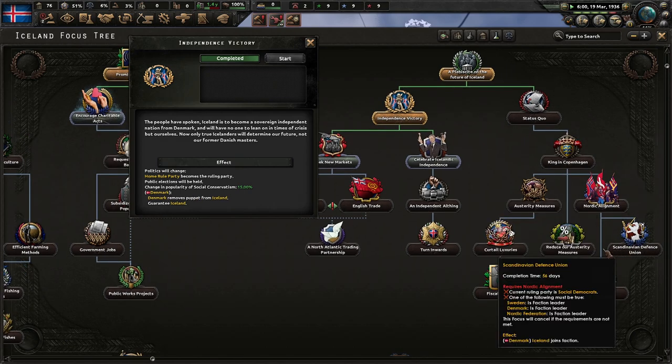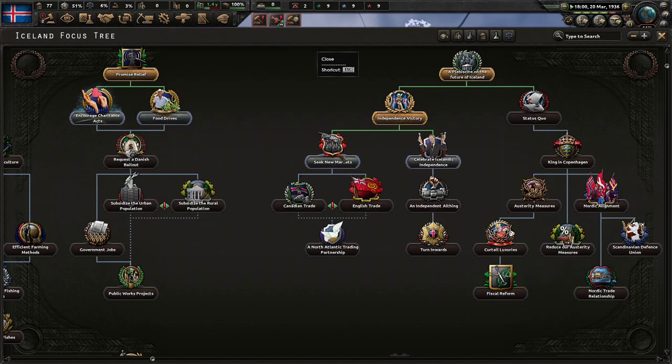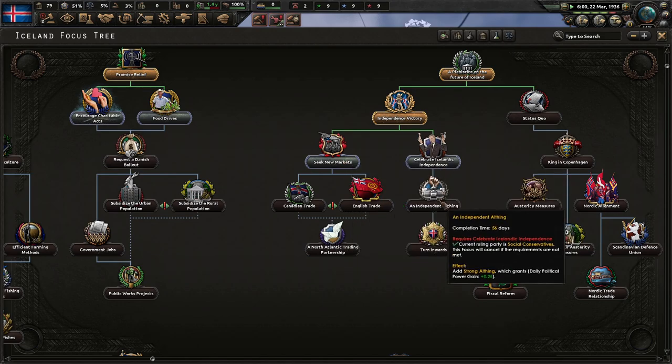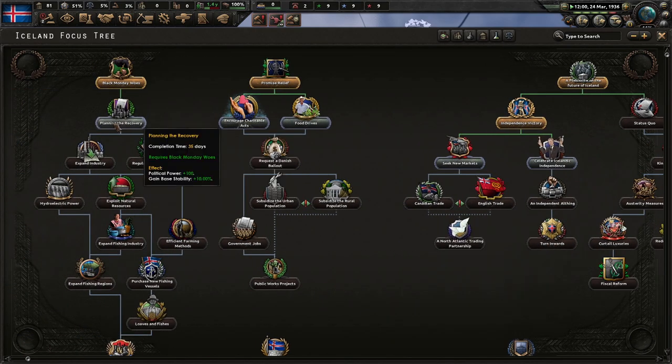Yeah, this would have been cool to do, but, you know, whatever. We've got other things to do. Seek new markets. That'd be nice. Celebrate Icelandic independence. Oh, that's not bad. Turn inwards to improve focus. Oh, that's not bad. I like the extra political power, but we need to plan the recovery as well right now. In the meantime, what do we have here?